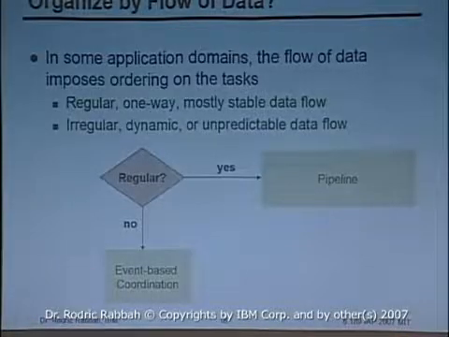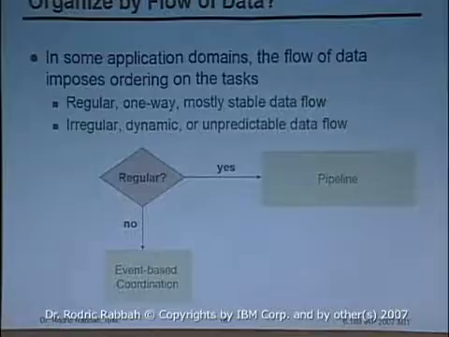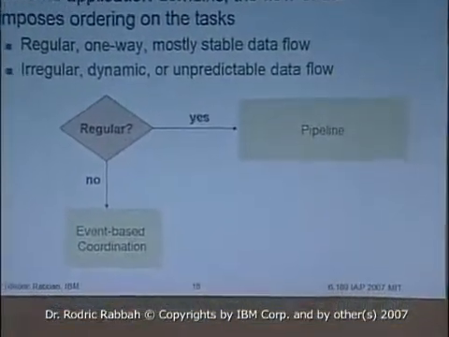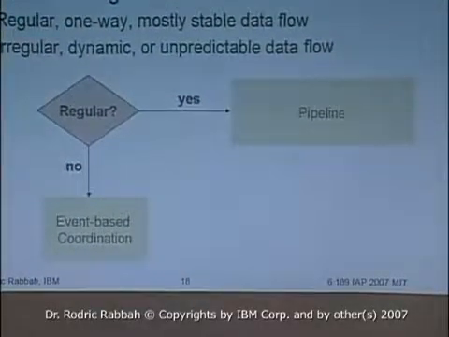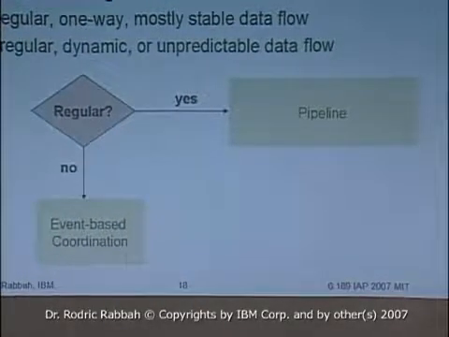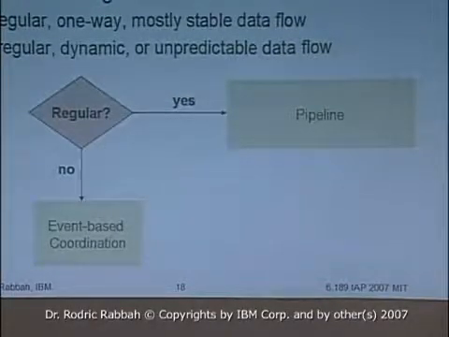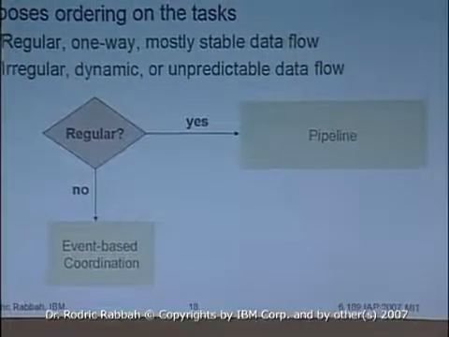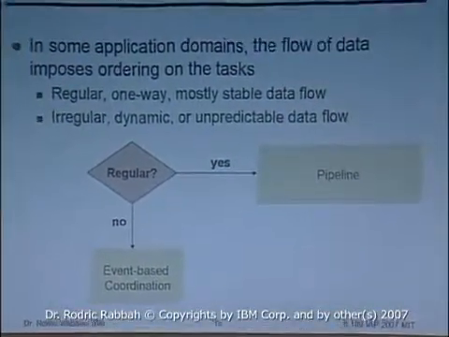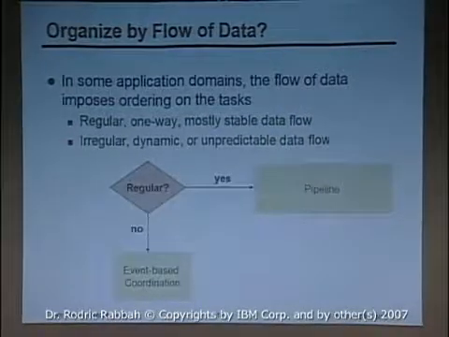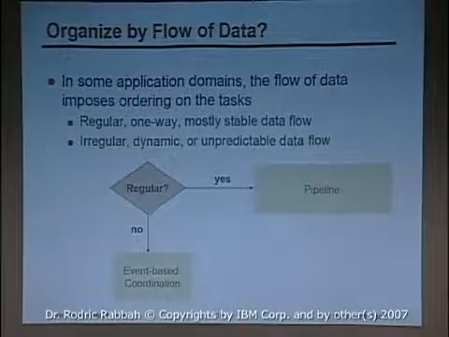If I don't have this nice regular structure, there could be events that are created at runtime. For example, you're a car wash attendant and a new car comes in, so you have to find a garage to assign it to and then trigger the car wash machine. So there are dynamic threads created based on sensory input that comes in. Then you might want to use an events-based coordination. You have irregular computation. Computation might vary based on the data that comes into your system. And you might have unpredictable data flow.